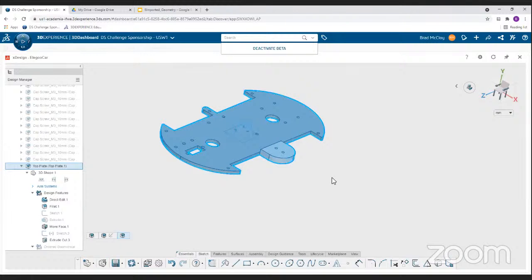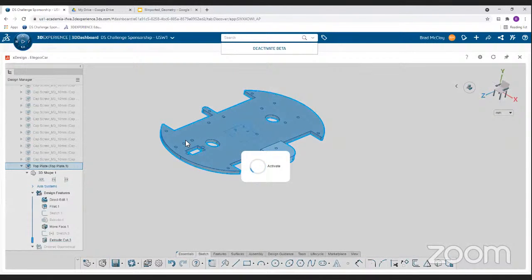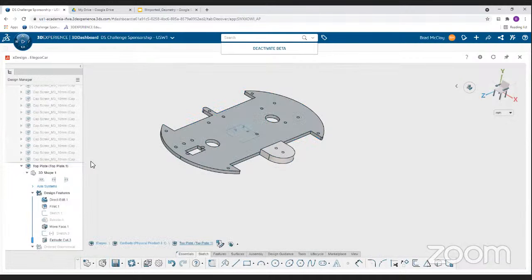Okay, you can see now everything else in the component and the drawing is turned off. It's still on the feature tree, but it's grayed out a little bit. And it's still not activated yet. So I can go to the top plate and I can hit here and activate it. I could double click on this, that would also activate it too. Sometimes it's nice to use the menus just so you know exactly what you're doing. Double clicking can sometimes be a little bit sloppy.